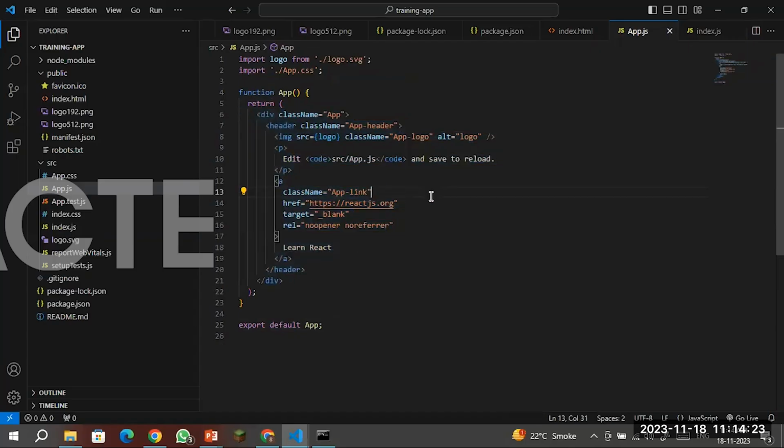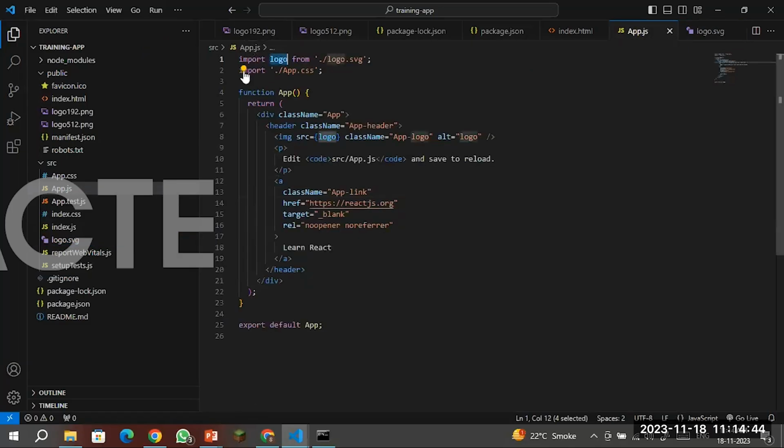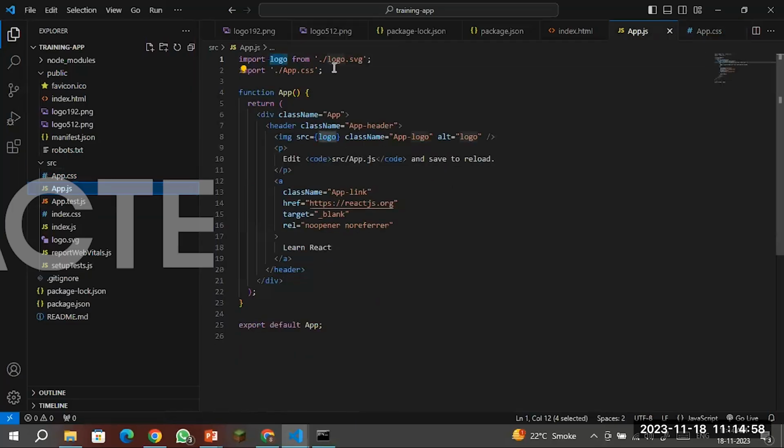Like that, you can see that two things are imported here. The first is a logo, logo.svg, that is a file which is going to be imported there, and the other import is app.css, that is a CSS file, which is created by default. Now you can see that the logo has an alias name, but the CSS has no alias name here.